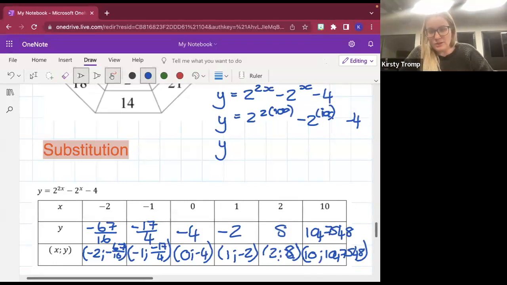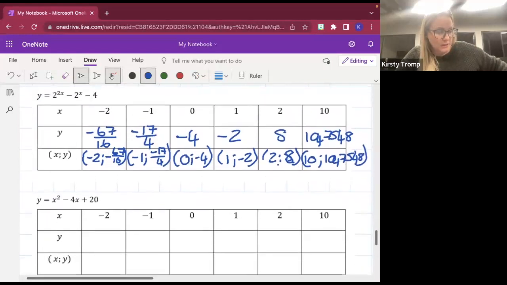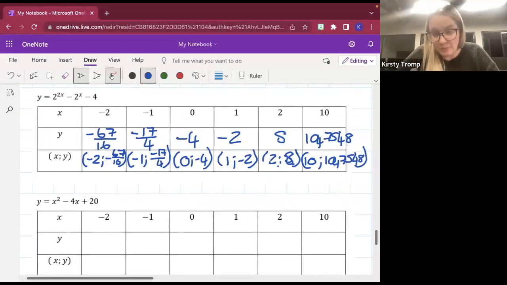All right, so simple substitution, just putting those figures in each time, getting our answers. I'm going to move this down so that you guys can have a look at the next one. Go and have a look at putting your figures into the next one. I see I've got a question here, so you guys go and do the substitution. In the meantime, I'm going to answer Kaiso's question.